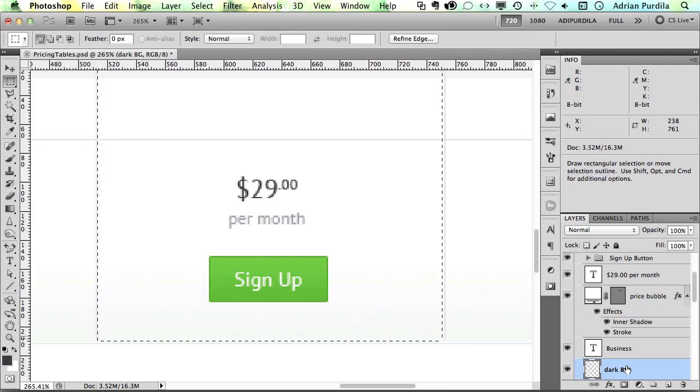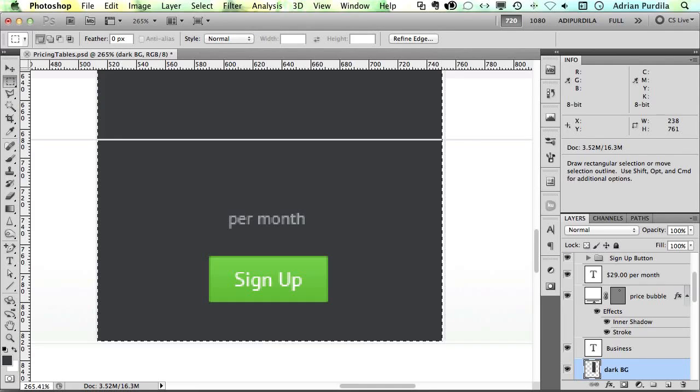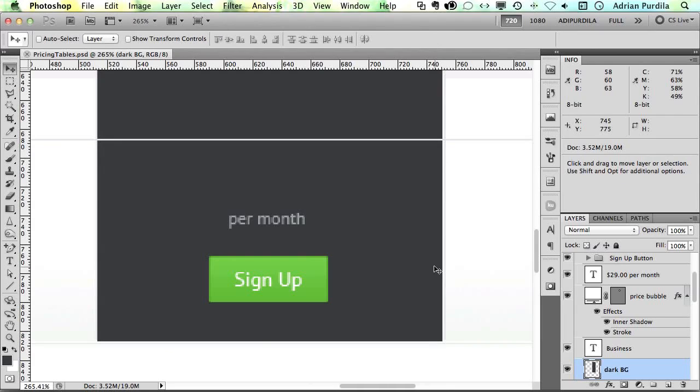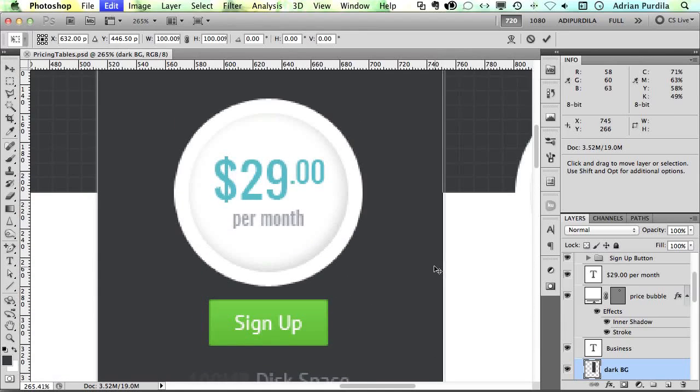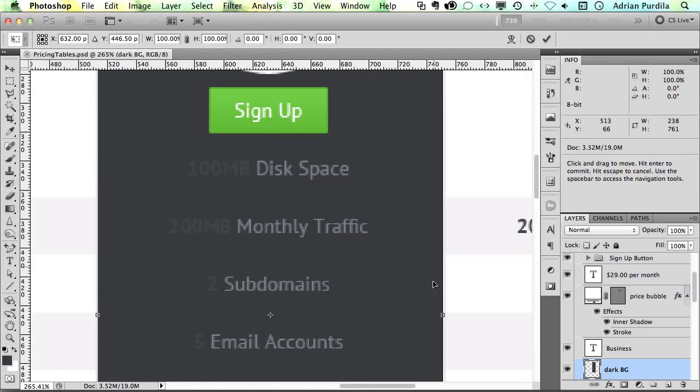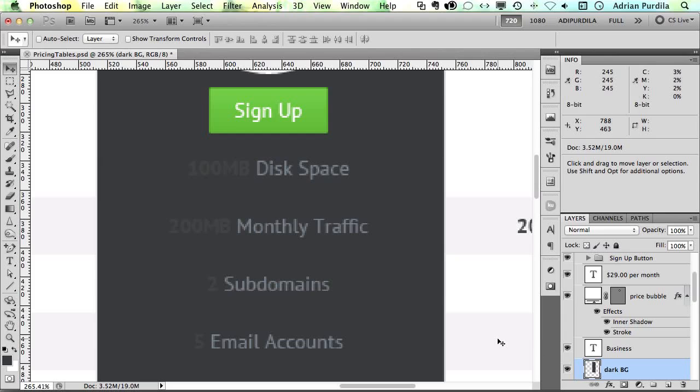So let's fill that. Oops. Let's fill it with the dark color, and let's go ahead and expand it by just 1 pixel like that. Okay.